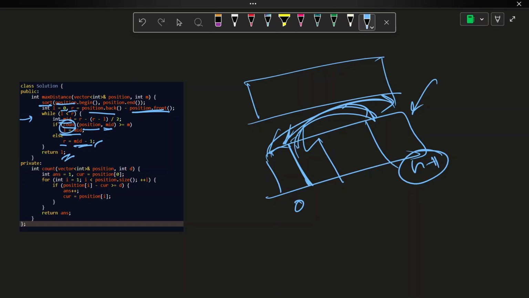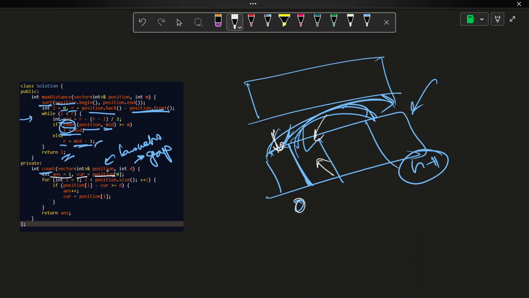So here I have called one helper function. What is the helper function? In the helper function, I get the basket positions and I give the gap. Answer will initially be 1, because I can always place one ball at the leftmost position, the 0 index, and I will try to place a new ball from there. So current will be position of 0.